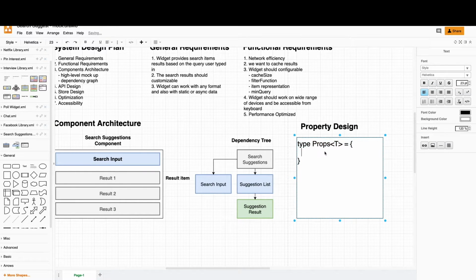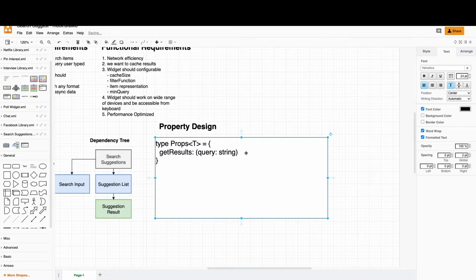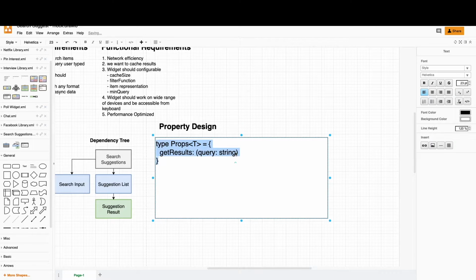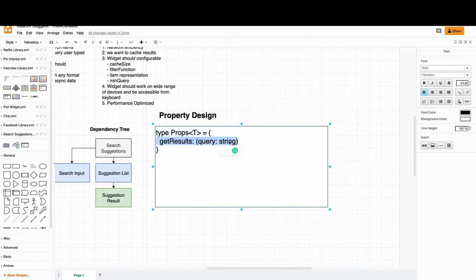Okay, the first property we'd like to have is the get results function. The get results function takes the query string which the user types in, and then we return a promise of some type array.